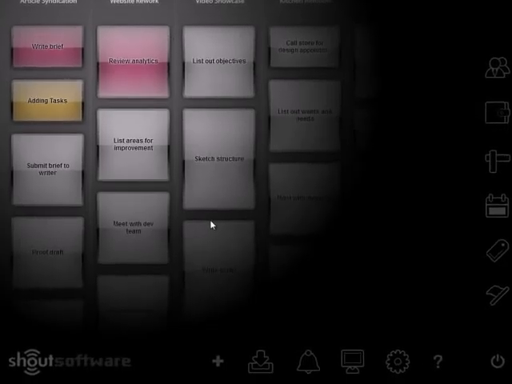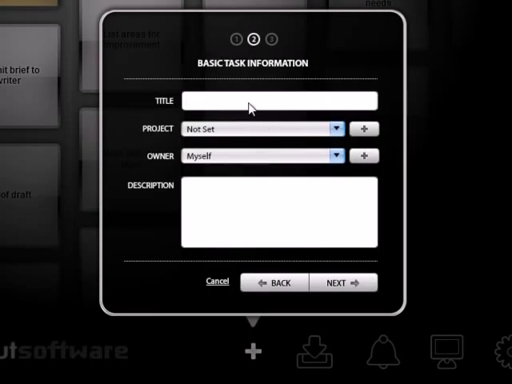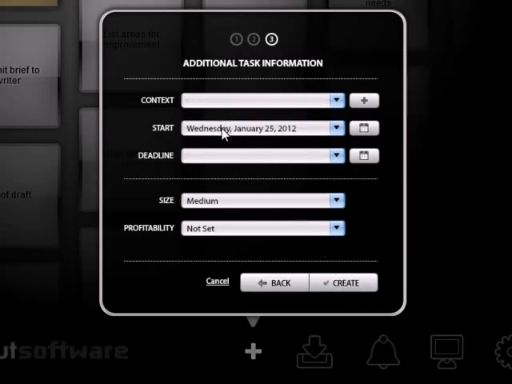So where do we normally set these parameters? Well, when we add a new task, as you can see here, let's just call this one test task and then click next. You can see here are the four values that determine what we were just describing. We have a start date, we have a deadline, we have a task size, and the profitability, if applicable, of course. Now that's great if we're entering individual tasks like this using this three-step wizard. It's very easy, of course, to set those parameters.